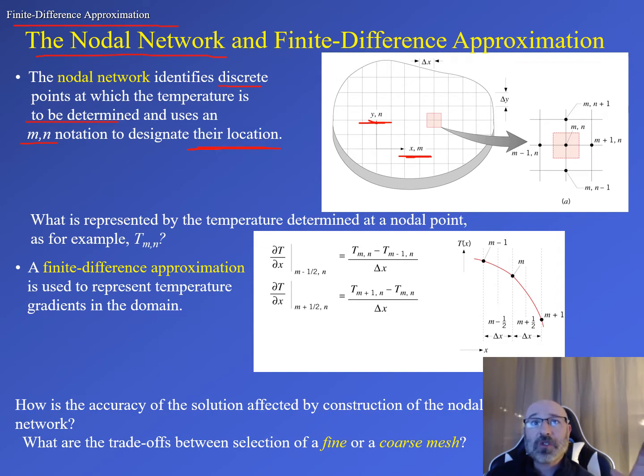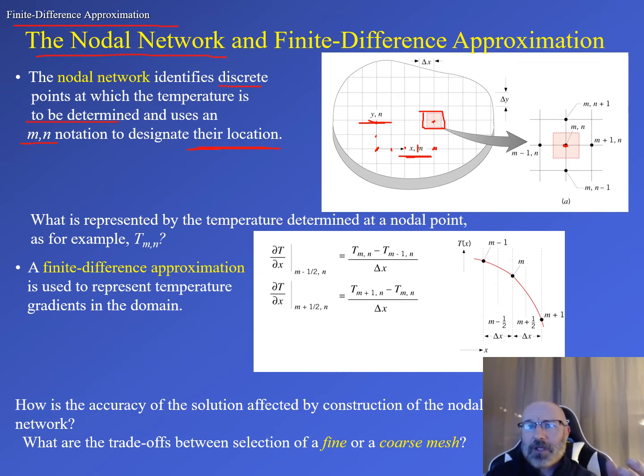So if we look over here and we zoom in on this little square, let's take a look at this. The center of this square is our node of interest, our m,n node. We get that by knowing how far over we go on our x and how far up we go on our y. For a specific one here, if this is our 0,0 for our coordinate system, we go over 1, 2, 3, 4. So we're over 4 in our x direction, which is our m. And we go up 1, 2 in our y direction. So we're up 2 in our n direction. So it's 4,2 for the m,n notation for this node.